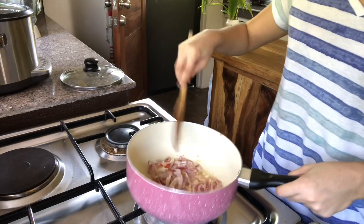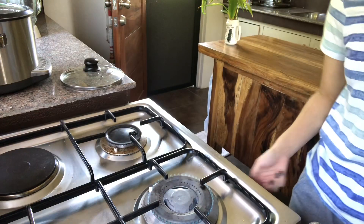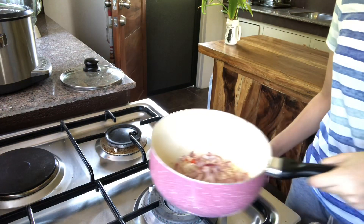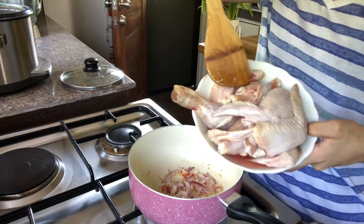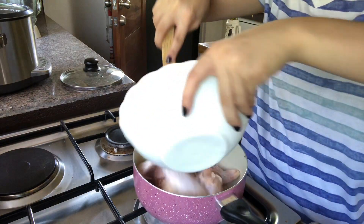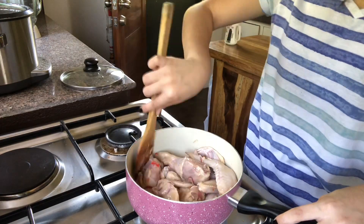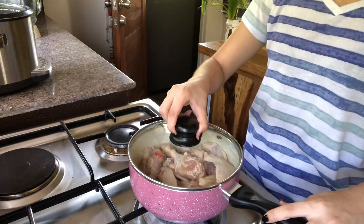When that's about cooked enough, I put the fire really low, because we're about to put in our chicken. This makes it cook slow, but it also gets the juice out of it, which adds much taste — rather than having the fire high and ending up with fried chicken. After giving it a little stir, put a cover on top to let it cook.